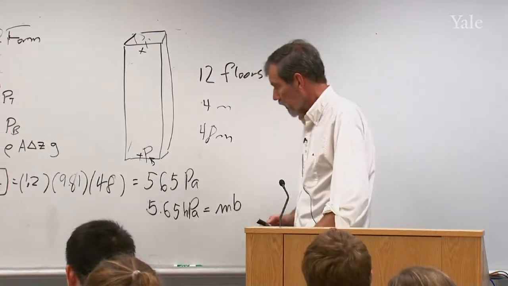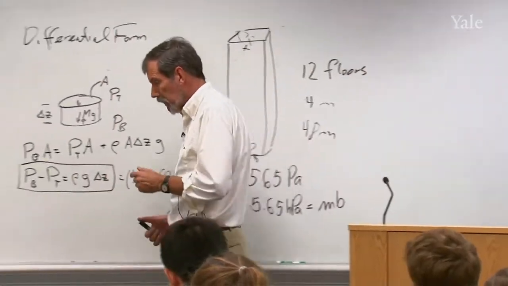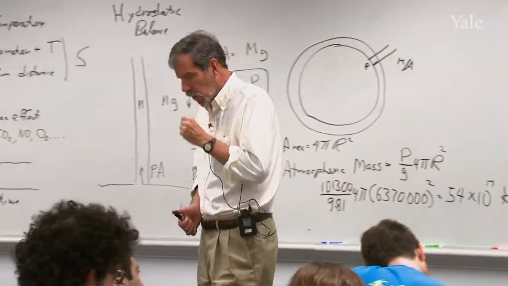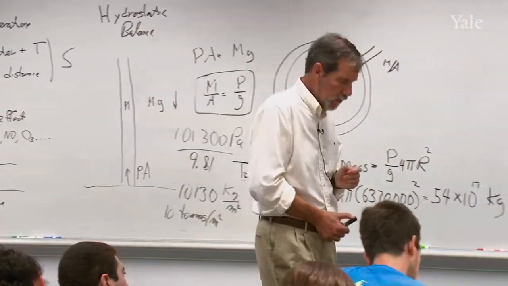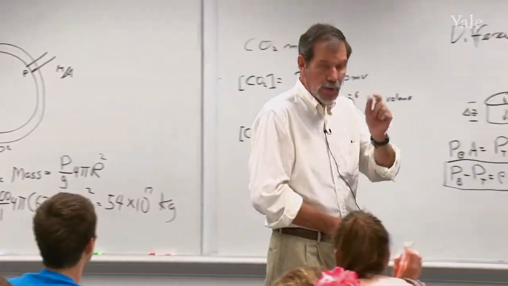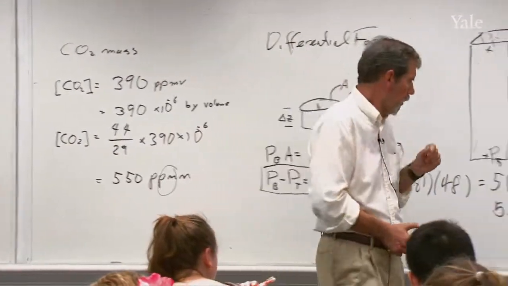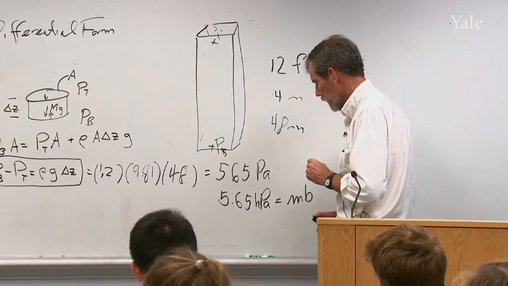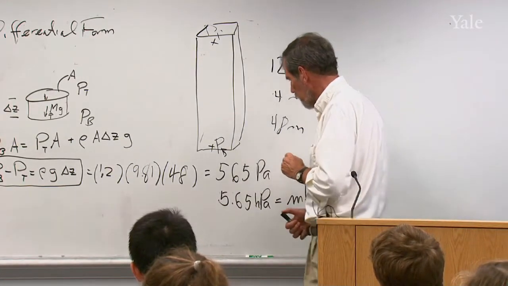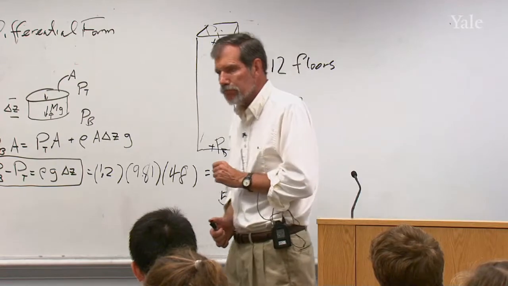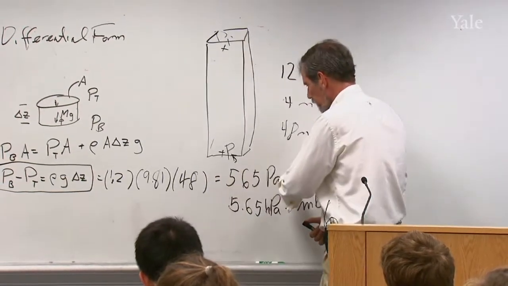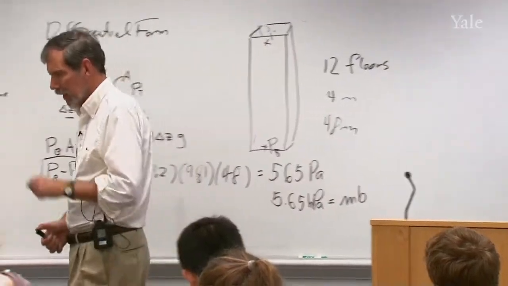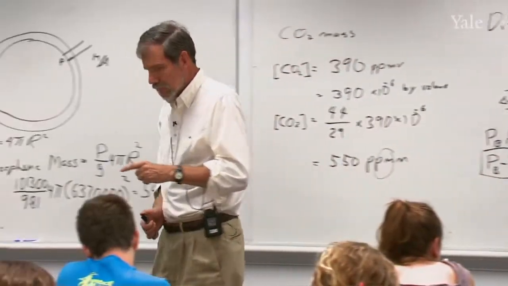Now, this is a pretty useful idea, and you've used it already in your lab. For example, when you were using the question, yes? Sorry, is a hectopascal 100 pascals or 1/100th of a pascal? A hectopascal is 100 pascals, yes. Sorry. So 565 pascals is 5.65 hectopascals. Right. I get that switched all the time.